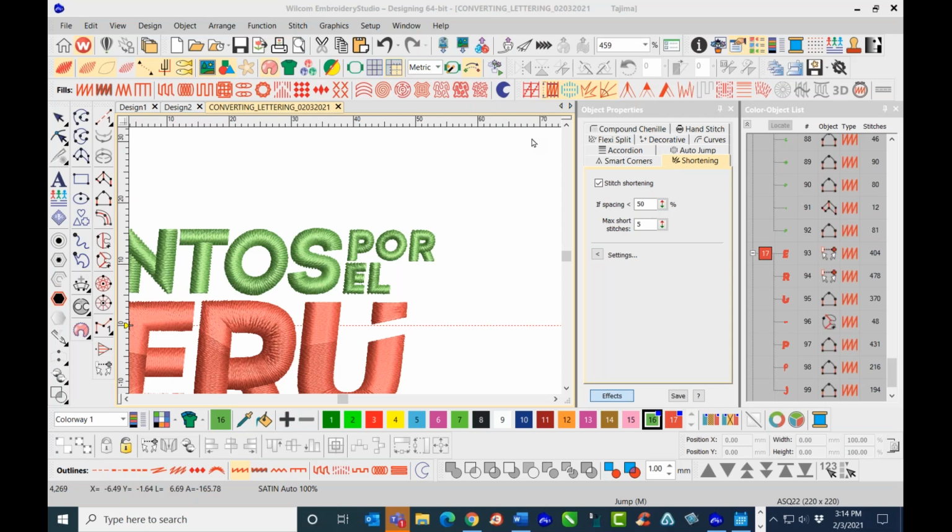You need to find a digitizer that does a good job, because a good digitizer will save you time in your production. That's going to make you money in the long run. You can have a design that runs for 20 minutes, and an experienced digitizer will make that run for maybe 15 minutes. That's going to save you bundles of time and money in your production process.